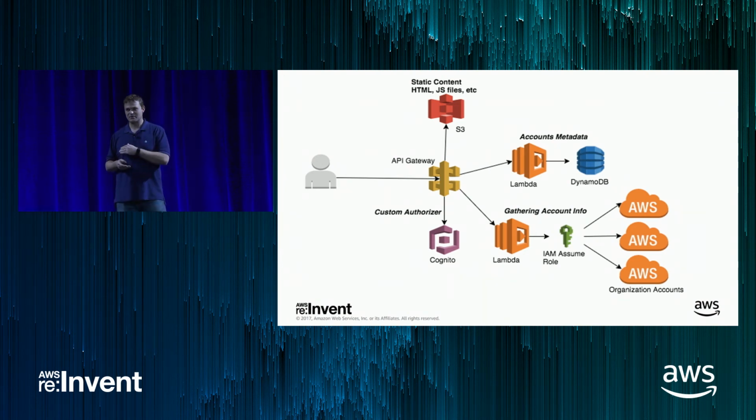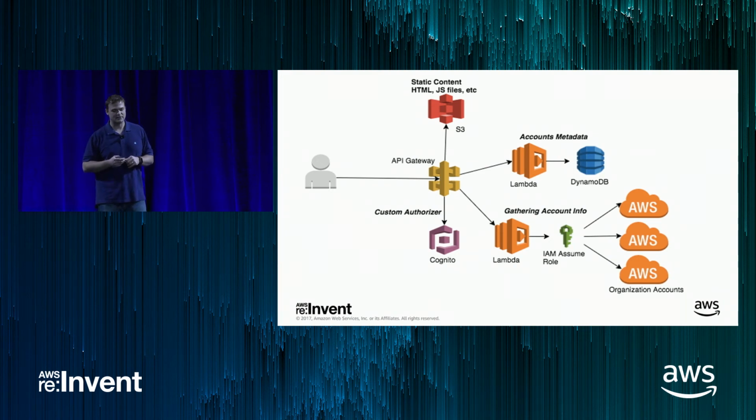I said, all right, we're going to go through API Gateway. I can at least put a custom authorizer on things and know that in order to get to this app at all, you have to be authenticated. There's one small portion of this that is unauthenticated. It's basically the login portion of it.